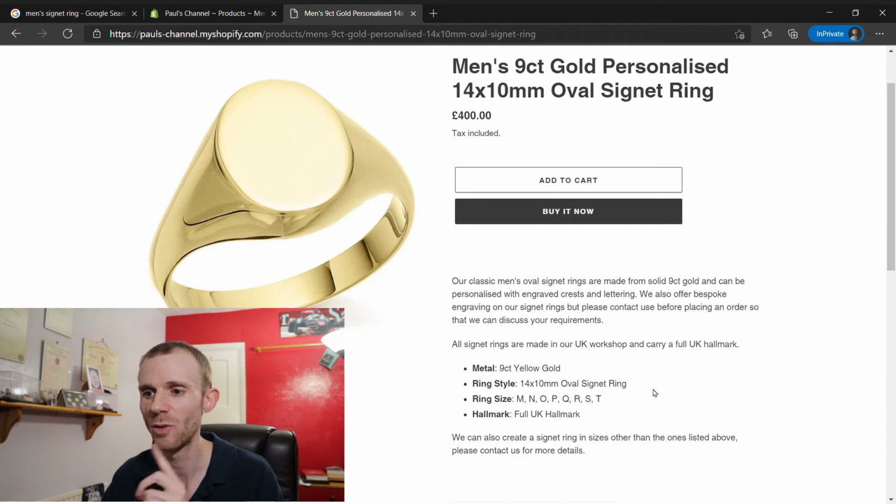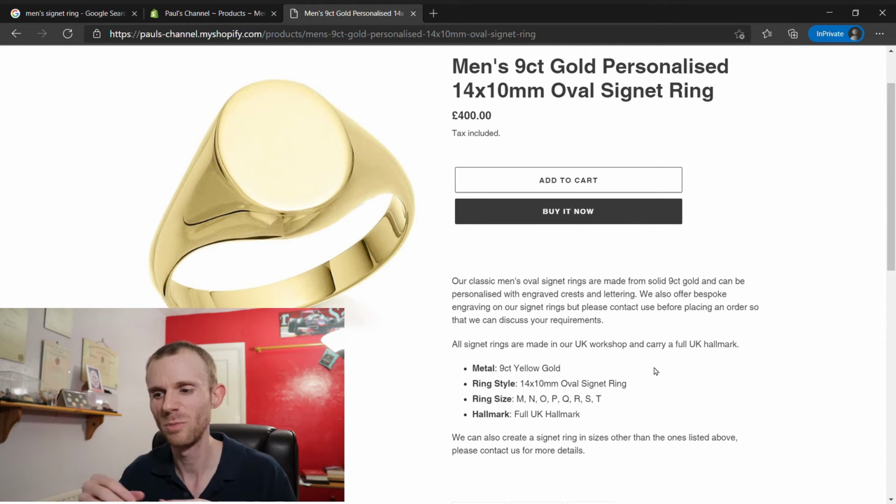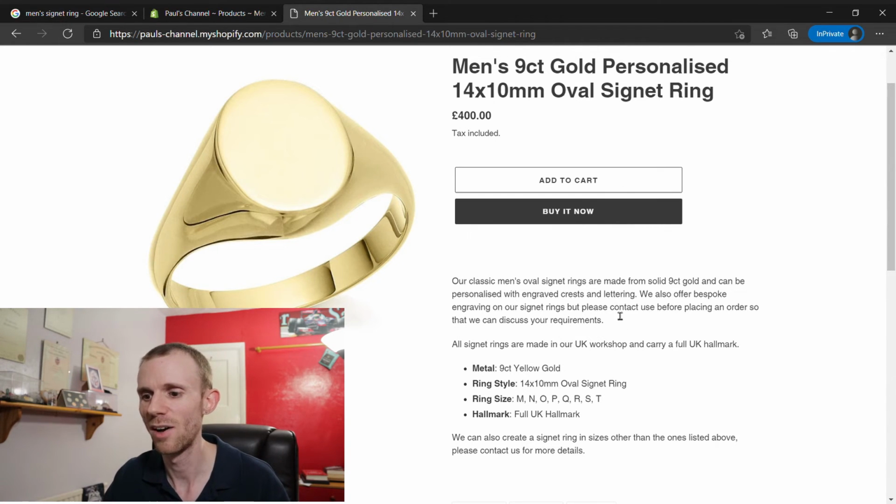But I've also got a couple of little calls to action in here, which for SEO don't really make a lot of difference, but in terms of potential conversions could actually be very helpful. As you'll see, I've put contact us twice. I actually put contact use, spelt that one wrong, but I've put what should be contact us there and contact us there. And you could also link these to your contact page as well.